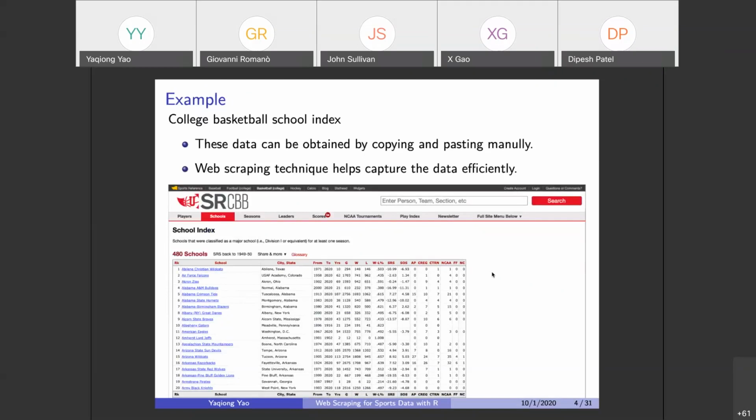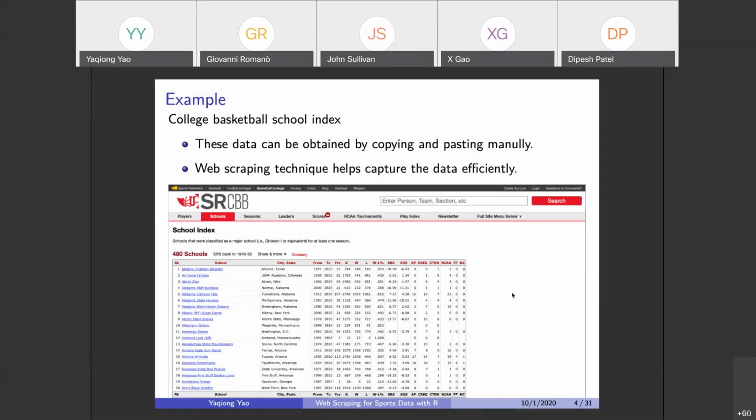So look at this website. This website is the College Basketball School Index. It records the basketball index for different schools, and we can see here there are different schools and different records for each school. So if we want to scrape all those data from this website, we can consider two ways.